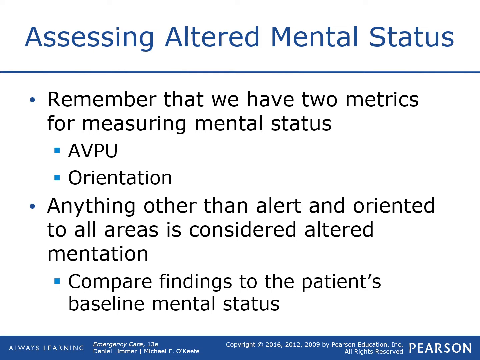So the second thing we need to figure out, if they are alert, and only if they are alert, you have to figure out if they are oriented. And remember, we do this by measuring 4 different metrics. They have to be oriented to person, place, time, and events. So being oriented to person is knowing who you are, so they know their name. Place is they know where they are, so you can say, what city are you in, what street are you on, depending, if they're in their home, you can ask their address, or you can ask if they know that they're home. So you can say, what building are we in? If you're in the back of an ambulance, say, what type of vehicle are we in right now?